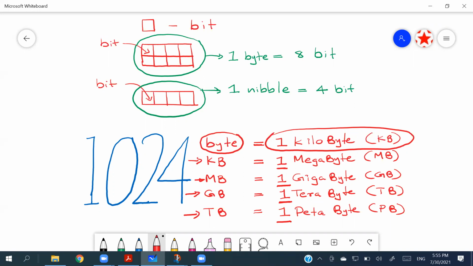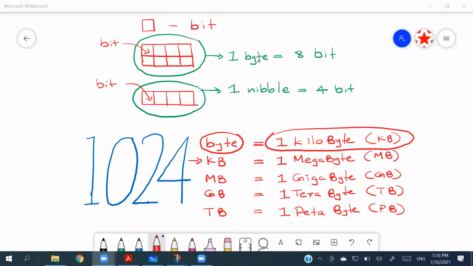It's better you know about these things, because there can be questions asking about the relationships, or asking what the capacity of 2 kilobytes is in bytes. You have to multiply 2 by 1024 to get the total number of bytes. Simple as that. Okay, people, is this clear? Is the diagram clear to you? Yes, everyone?